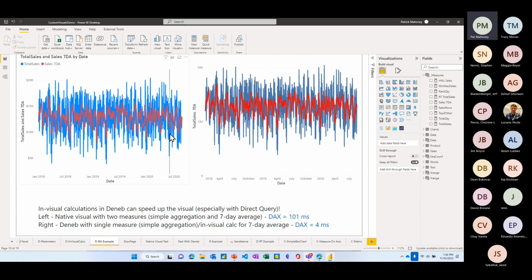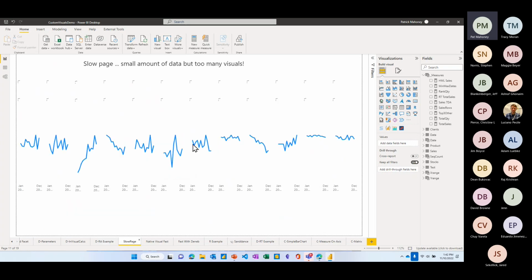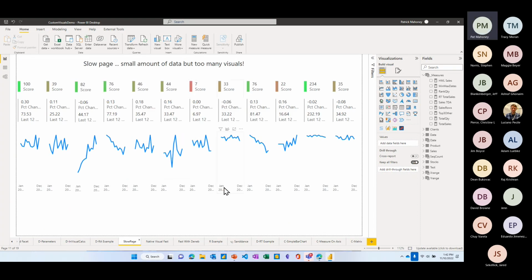All right, so this is speeding up a single visual, but you can also speed up entire report pages. So if you've built many Power BI reports, if I click on this, you can see all these little spinnies. This is a really small set of data, a couple hundred rows, but I intentionally made a whole lot of visuals here. I've got a card visual, a multi-card visual, and then this line chart. And you saw that it was pretty slow. And again, if this was against a big data model or DirectQuery, it could be painfully slow, right? So when we help people that have slow report pages, it could be for a number of reasons, but your report design can be one of them.